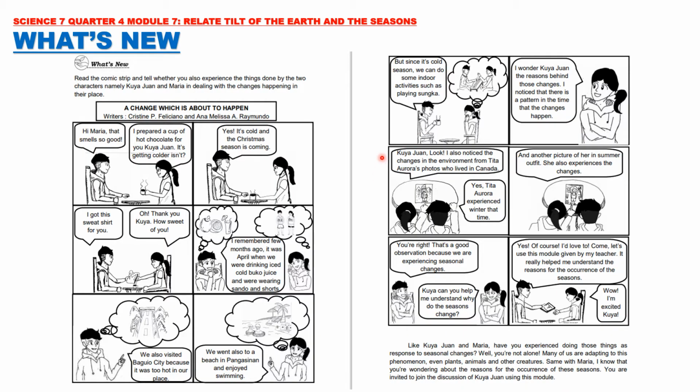Kuya Juan, look! I also noticed the changes in the environment from Tita Aurora's photos who lived in Canada. Yes, Tita Aurora experienced winter that time. And another picture of her in summer outfit, she also experiences the changes. You're right. That's a good observation because we are experiencing seasonal changes. Kuya, can you help me understand why do the seasons change?